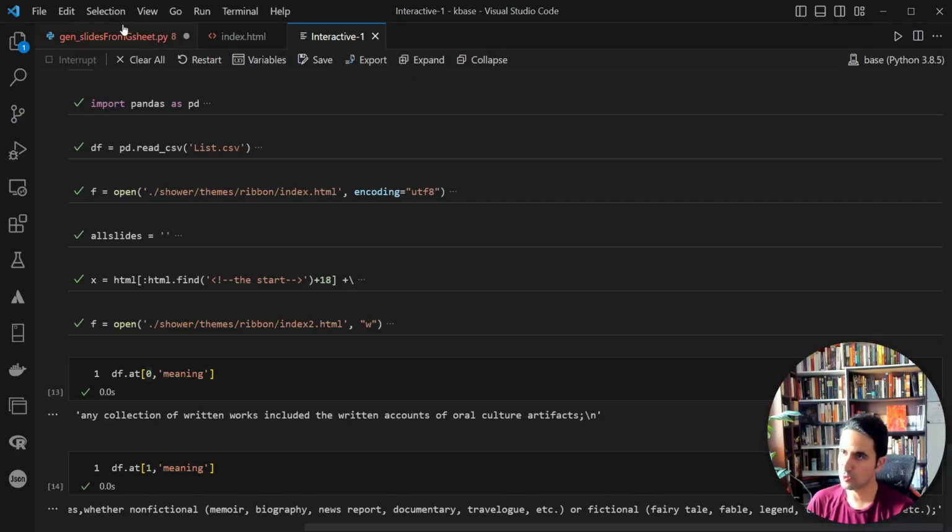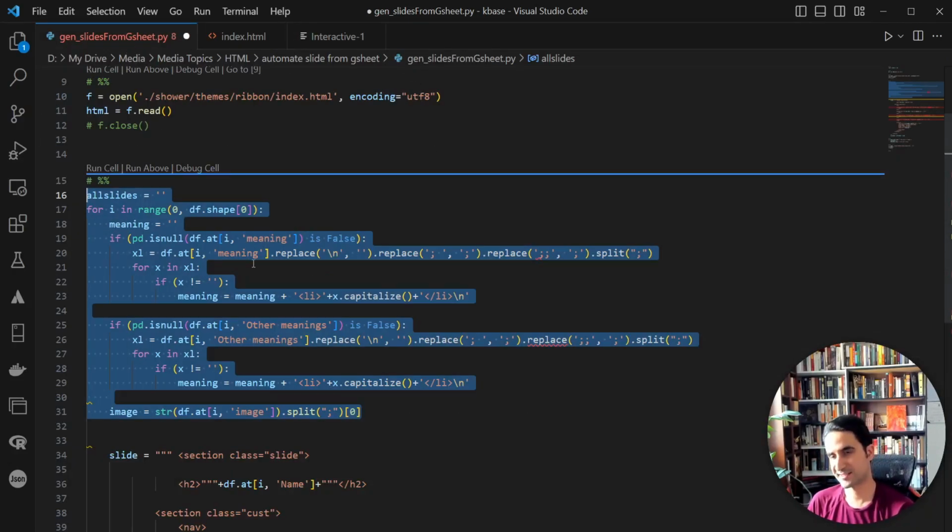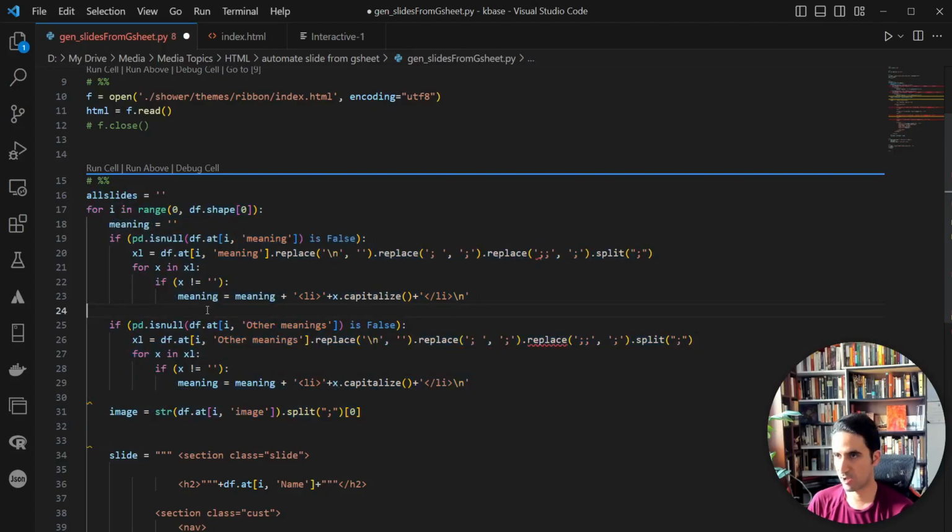So what I need to do, if you have a text such as this that you want to break down, I did it here. I get rid of some text that I don't need, some strings. At the end I split it based on the semicolon, and I store it in a list.